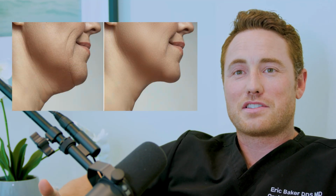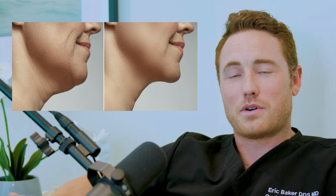When I see all these photos of people and their before and afters of a couple of years of mewing, look at how different I am before and after, most of those cases you see the person dropped about 30 pounds. And that's the reason that their jawline looks really, really good. In an adult, mewing really does not do anything, not anything productive anyway. In an adolescent, it may promote some growth.